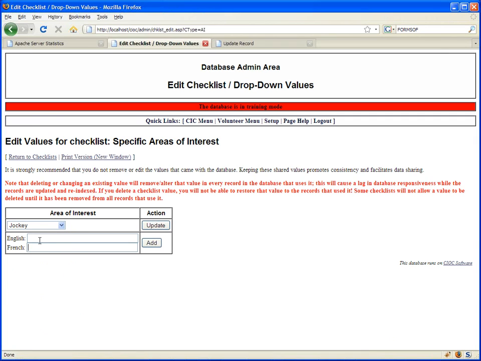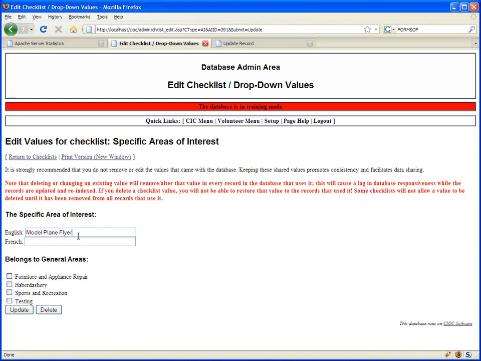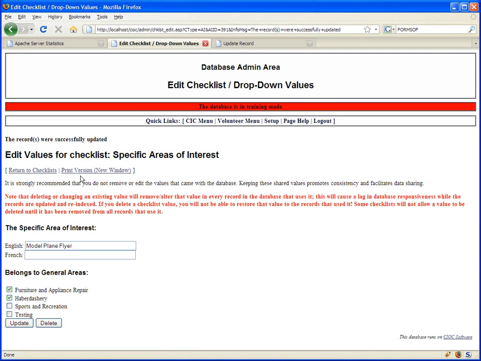You can add a new one by specifying an English and potentially a French value, or you can pick an existing one from the list and click Update. This is where you would have the ability to modify the name of the specific area of interest and specify which general areas of interest that applies to. Okay? Again, that's very different from the rest of the checklist.